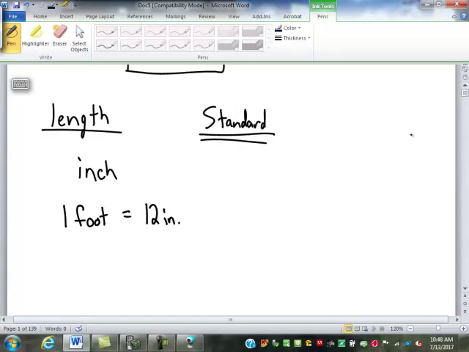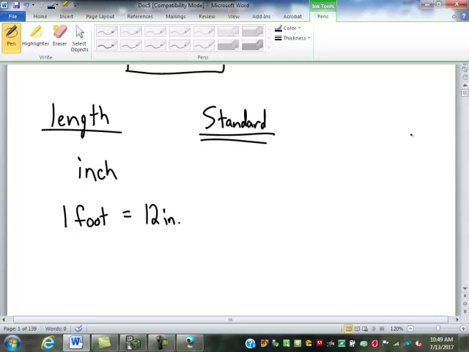Somewhere around the 580s, King Edward declared that his hand and his thumb and his foot and his cubit, his arm, were going to be the official units of measurement for everybody in his kingdom. So they came in and took pieces of wood next to his thumb and cut them, and to his foot and cut them, and then they duplicated them and passed them out for everybody to use.